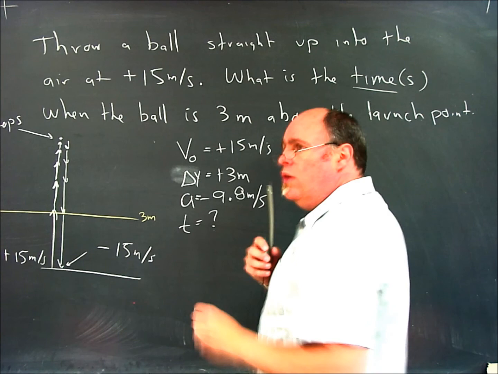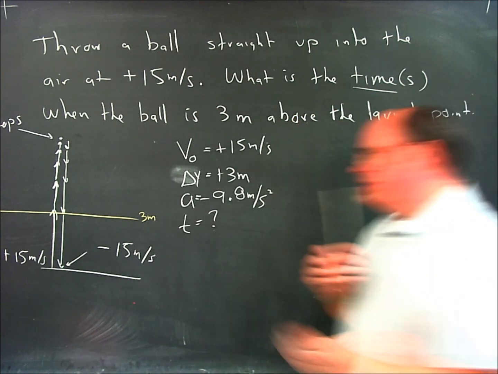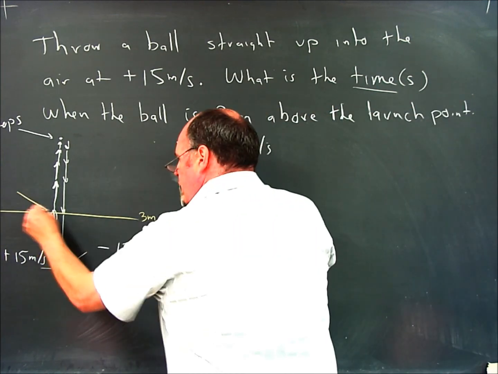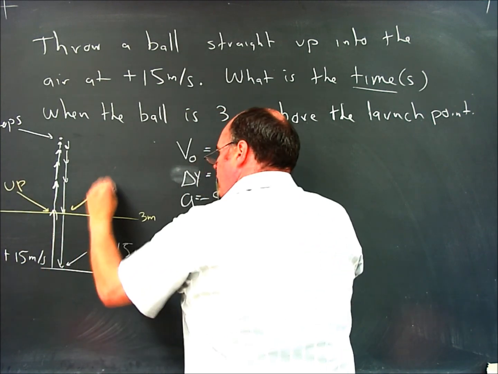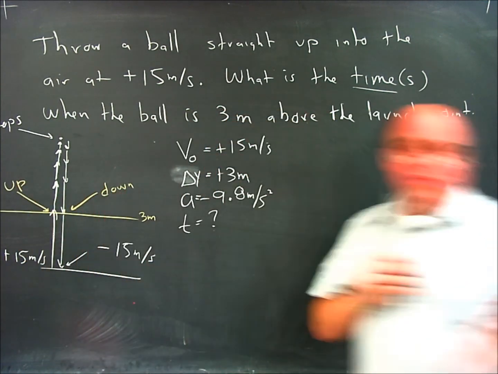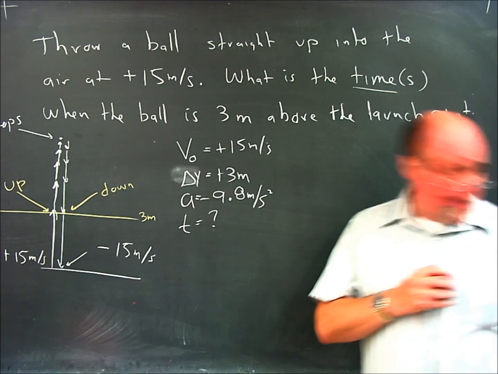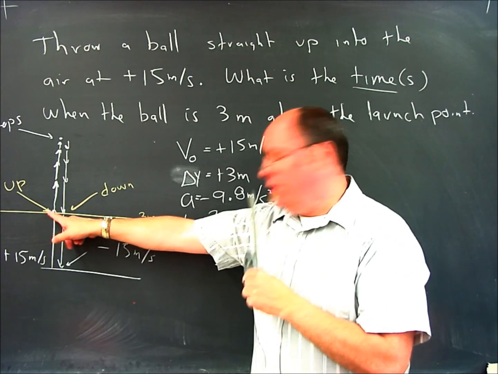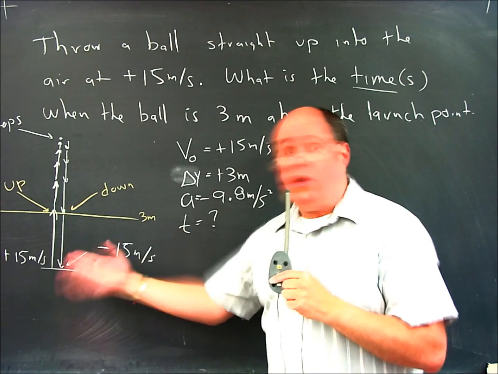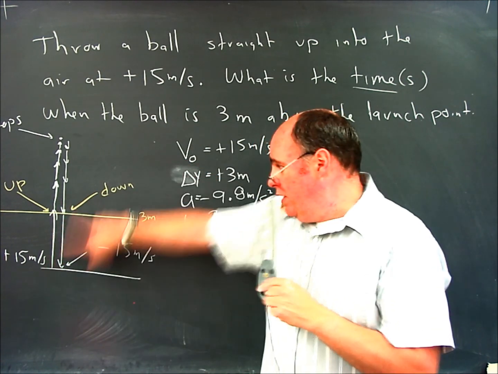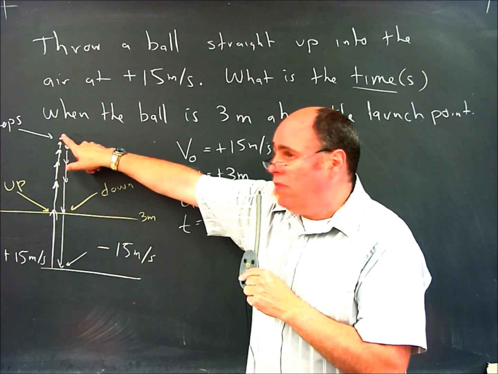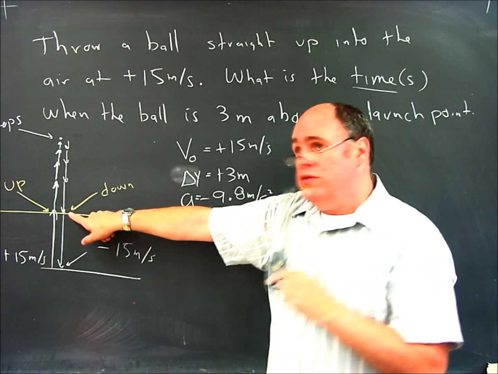So you see, we have 2 possible answers, because at one moment the ball here is moving up, and when you're on this side of it, the ball will be moving down. So there's going to be 2 particular different times that this can happen. When the ball is moving up, it'll be here. There'll be a very, very small amount of time when it's going up, and when it's coming down, to get to this point, it has to have gone all the way up through the maximum height and then back down. So it's going to be this point.